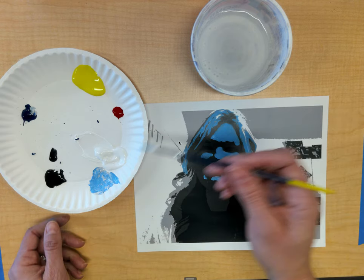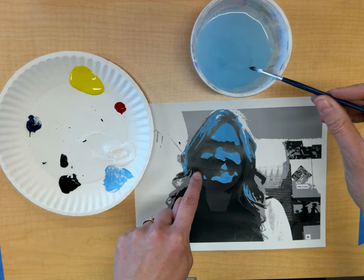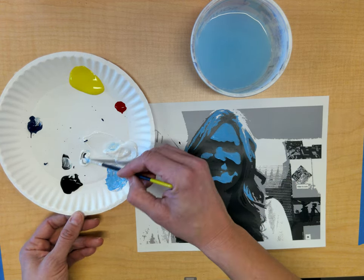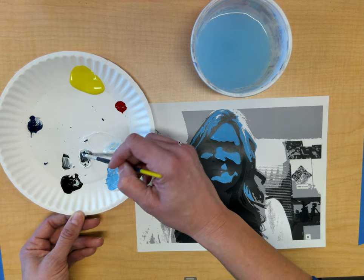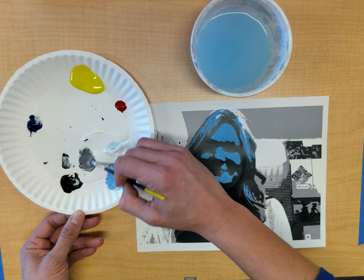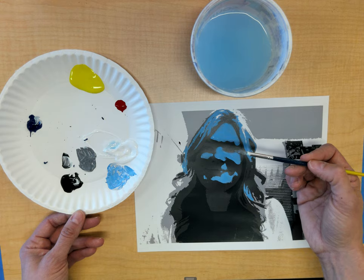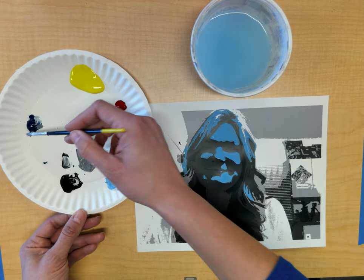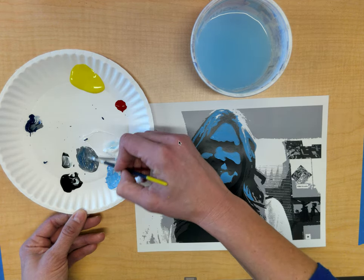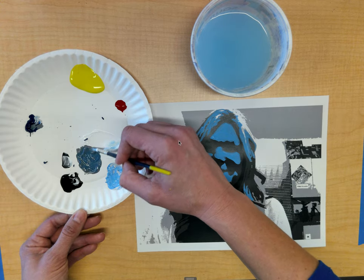I don't even have to make the gray first if I don't want to — I could just keep adding black until it looks darker. But for learning's sake, I'm going to scoop over some white, grab a whole bunch of black, and make a charcoal gray. We made four levels: tints, two tones, and a shade. Here is a really dark gray — now I'm going to add my blue in. I still want it to look blue, so I don't want it so dark that it doesn't look blue. That will almost be our shade — my shade will be almost a navy color.